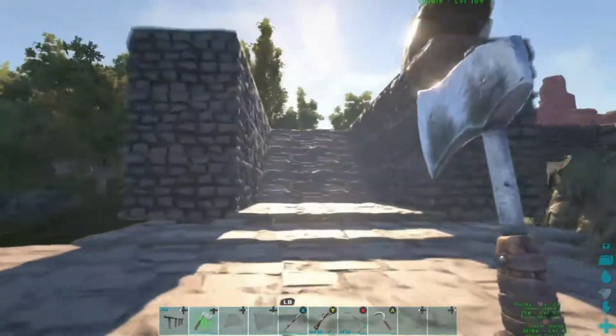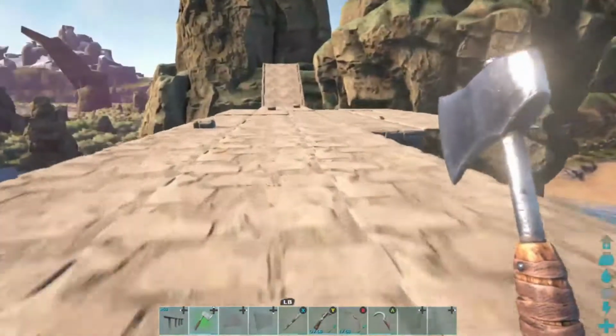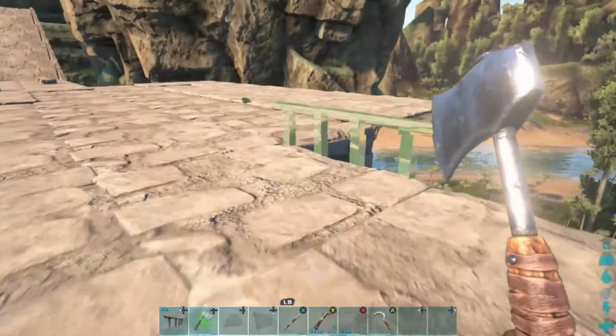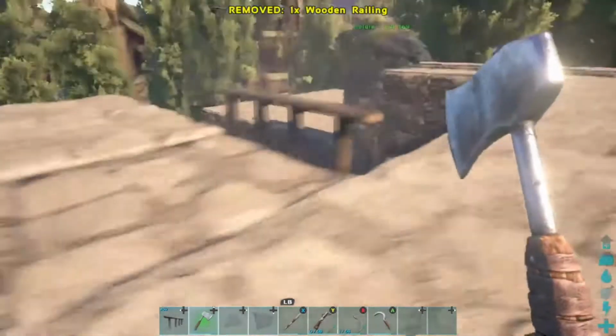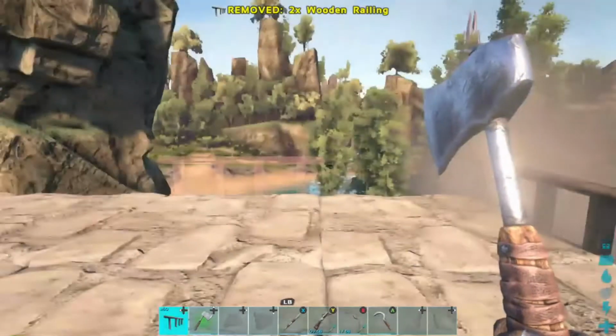I don't know if I want to throw rails up around where Goldie is right there. I kind of like that open look right there. Sorry, I left my phone on in the background. Alright, put these around the little aviary area so we don't have to worry about falling off.